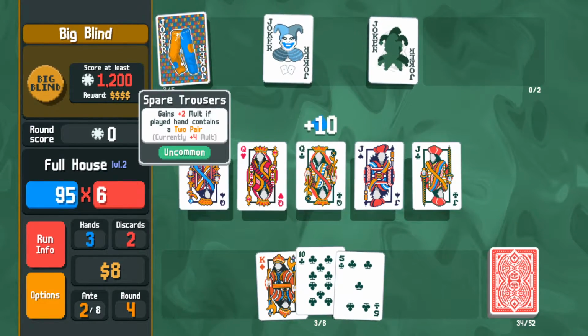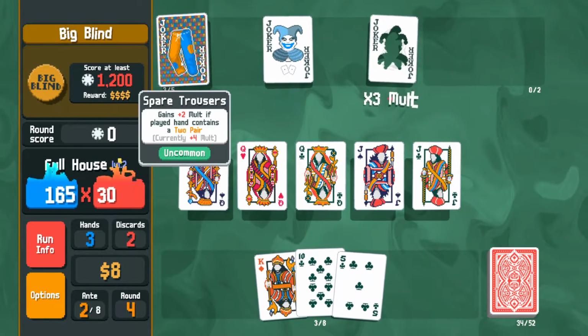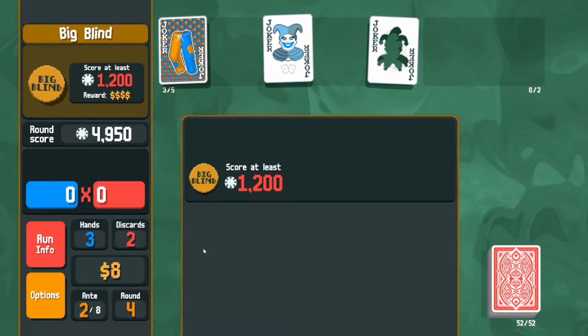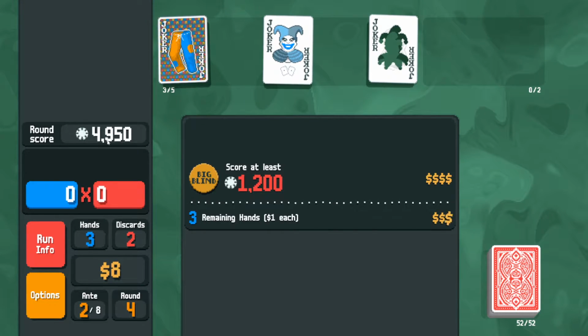Well, we upgraded that. So, yeah, a full house is two pair. Yeah, interesting. Woo! 49.50 on that. We murdered it.